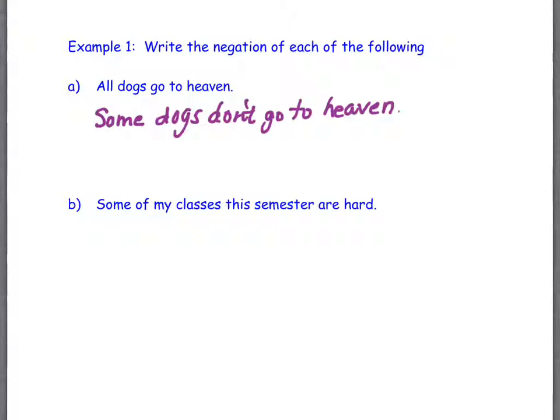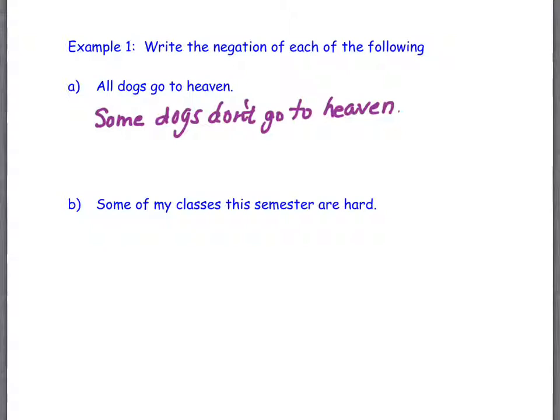I hear what you're saying is that some sounds like multiple, right? It sounds like more than one. We don't use it that way. So some and at least one are interchangeable phrases. There's another reason why that doesn't work very well, Carrie Ann. Do you know why? Some and at least one are both existential quantifiers. So when I change this to negation, that word some has to turn into a universal quantifier. Okay, so let's try again. What else did you guys write down?